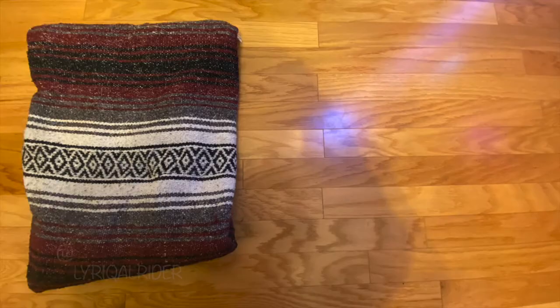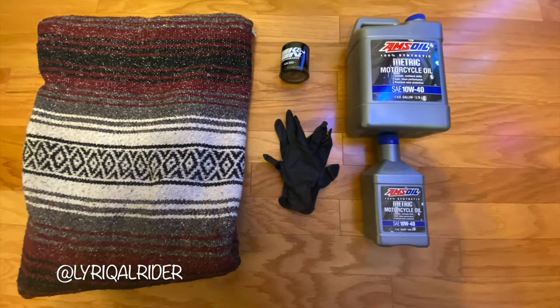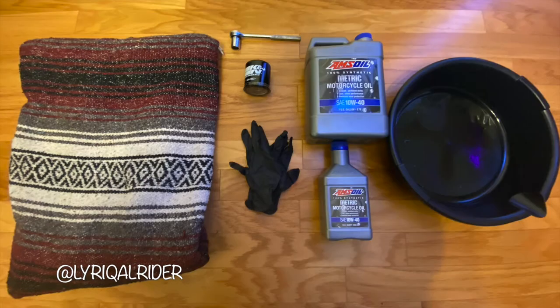Here's what I used: a blanket, an oil filter, gloves, oil of course, a wrench, and an oil pan. And don't forget your funnel.